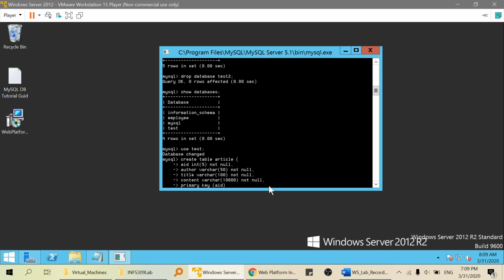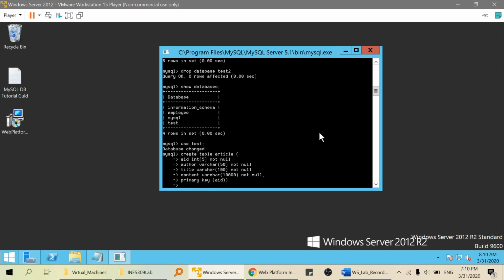And here I do not want to forget the close bracket. What is this for? It is for this one, because here I have opened the parentheses, and then I should close it here in the end. Okay, so again here, the last line that I'm going to write is to indicate the engine type, like the database engine type, and also the characteristic, like the coding of the data, the type of the coding for the data to be entered. So in order to handle this, I should write it this way: engine equal to, there is one engine called InnoDB, and then space, charset here, that should equal to, of course, that famous one, UTF-8. So this is the famous kind of Unicode.